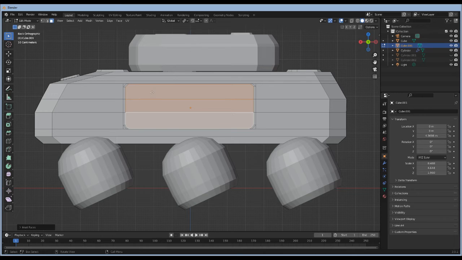Oh yeah, I am doing an inset here. So here I'm gonna switch this back to median point. What I'm talking about is how the top and bottom don't have the same distance that the sides have. But again, that's easy enough to have it like this, and then I can just scale along the z-axis and scale that down to about where that's even.